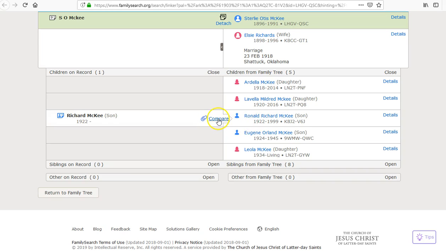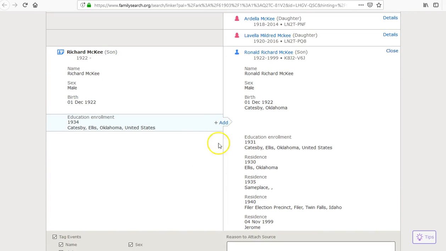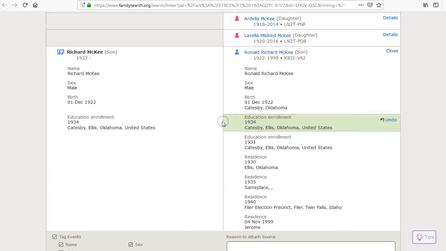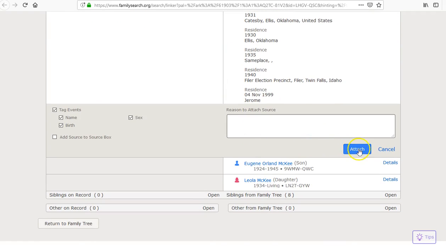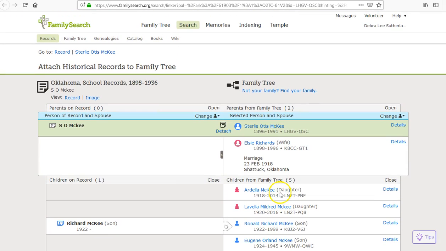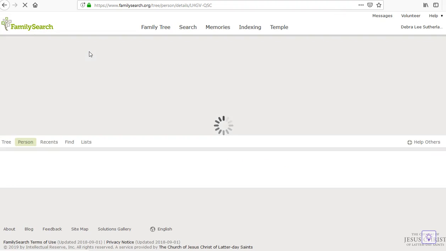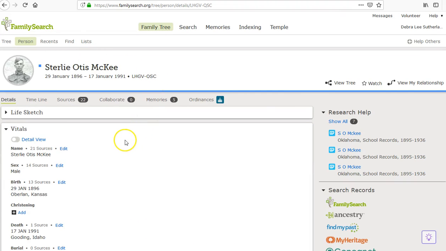But this is my uncle Richard McKee. So we go ahead and add that source and attach it to him. You would do that with each person. I won't do that right now because there's a lot of them, but that's one of the ways you can find records.